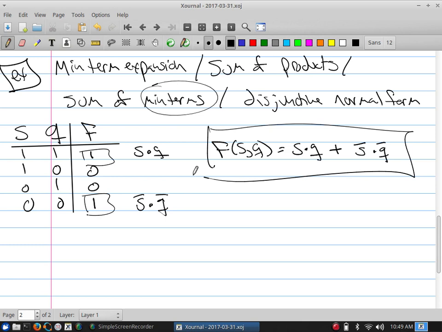Why is it called the disjunctive normal form? Because the sum is disjunction, right? It's or. And normal, the normal forms mean that you're either using a min-term or max term. So it's a min-term separated by disjunction. So anytime any four of those combinations tells you this is what you would make, and what do you focus on? You focus on ones. Is everybody okay with taking a table and spitting out an expression?